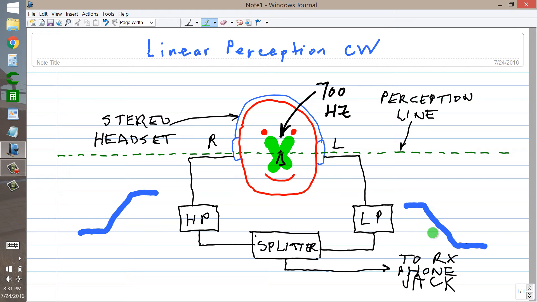At frequencies higher than 700 Hz, the displacement goes over towards the right-hand side of a line, which seems to pass right through your ears and right through the center of your head. The higher the pitch of the tone, the further away from you towards the right, the sound will appear. This is for CW, of course.